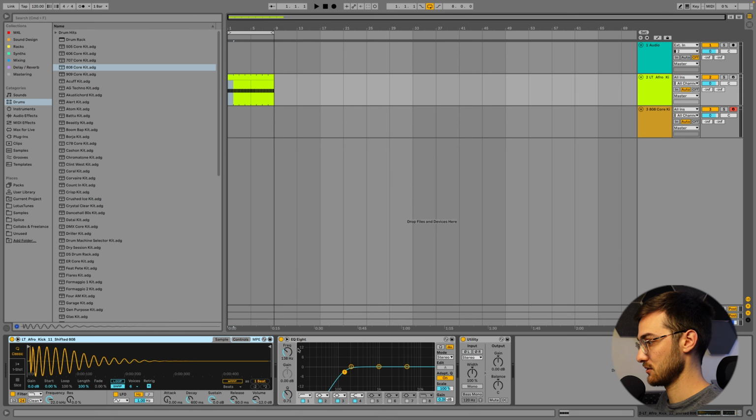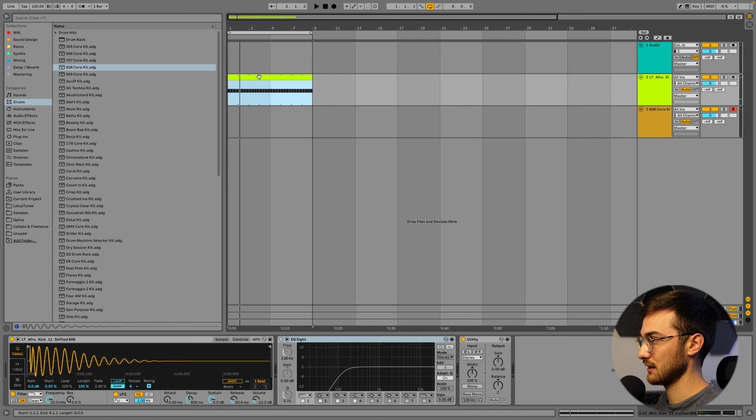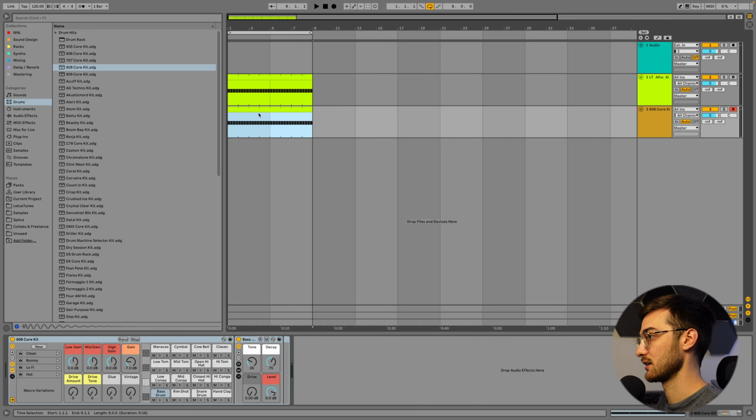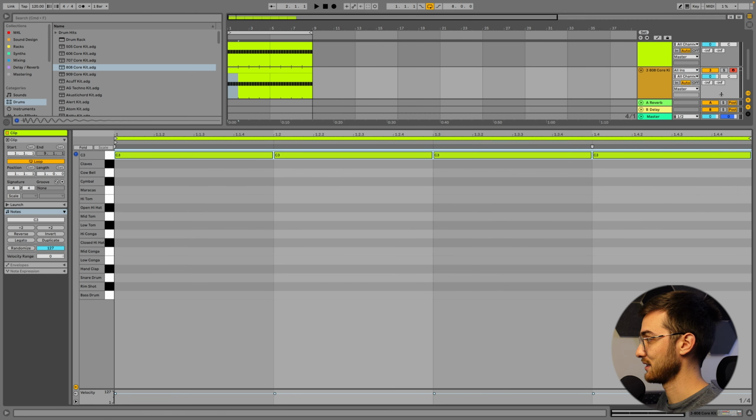And right now you see I have an EQ8 loaded in by default, but I'm going to disable it on the kick because I want the bass in the kick. Nice. So this is our kick, and if we use the kick from the 808 core kit, I'm just going to option and drag and drop this clip down here, mute the first clip, and play the second one with the 808 kick.